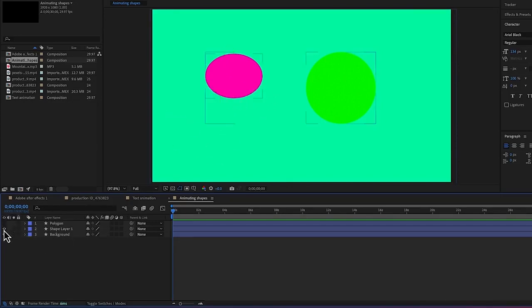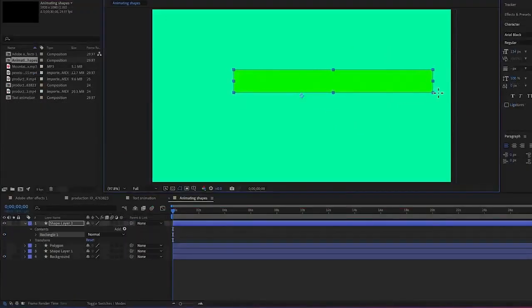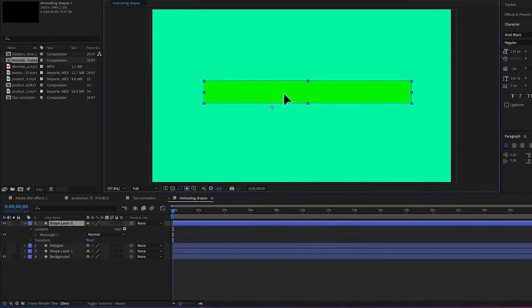Let's unshow this and unshow these two as well. So let's try to create something simple by just coming over to the shape icon, the polygon icon over here, come to rectangle, and then you can drag it along just like so. You can hit out over here, or you can hit the V icon and have it come back to the selection tool. You can select and center it just like so.